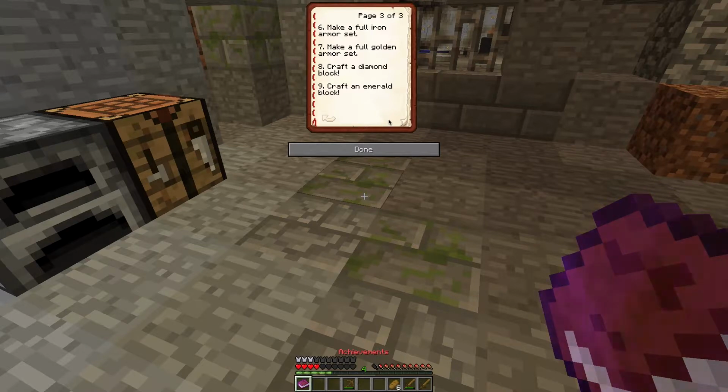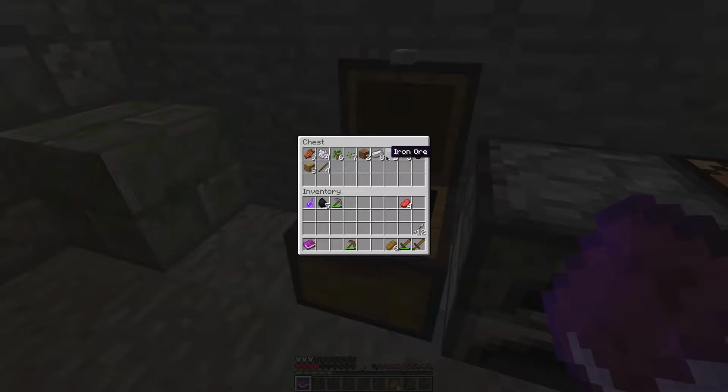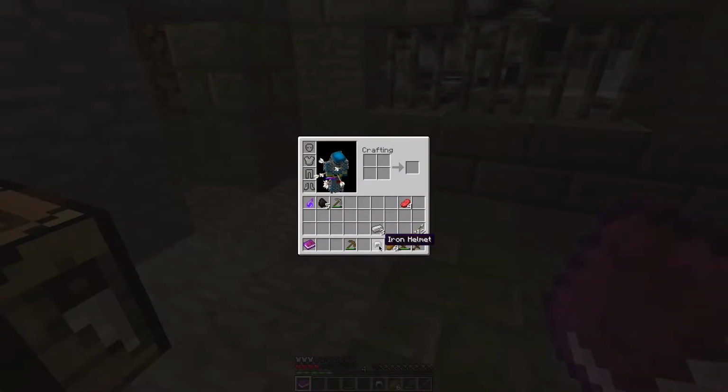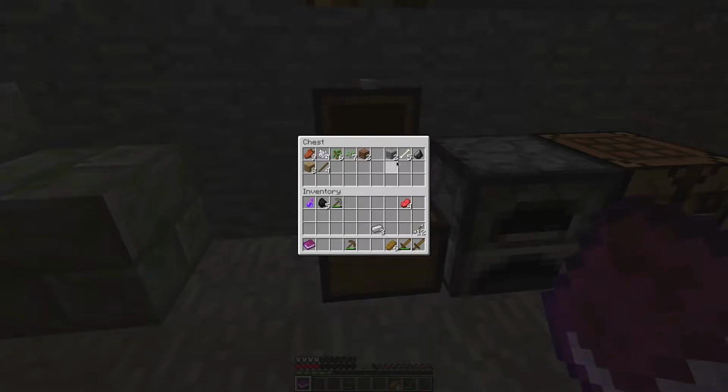I need string in order to make the fishing line. So I have to find spiders somehow. It's just a pain because I ain't got. I could make an iron sword, or I can make some iron armor. Do I have a helmet? Do I have iron? There, I can have a helm now. So that's what, 25% of my stuff done. That helps.